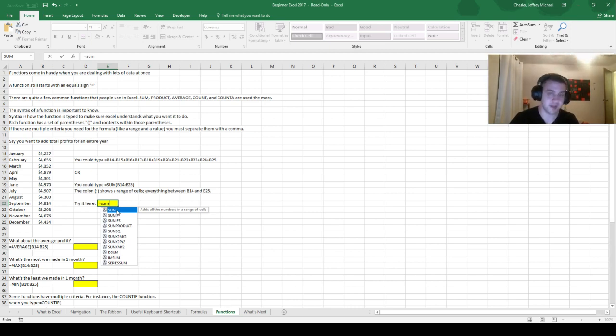It does not matter whether you type it in capital or lowercase, it'll work the same either way. And usually when you hit enter, it capitalizes it for you. Some people prefer to type it in all caps. I usually type it in lowercase. But if you double click sum where it's blue, where my cursor is right now, it should make it capital, and it'll also give you a left parenthesis. So now that it's capital and I have a left parenthesis, it's asking me for a number.